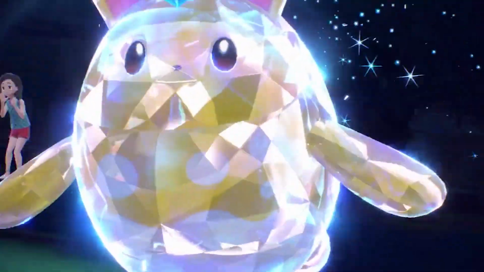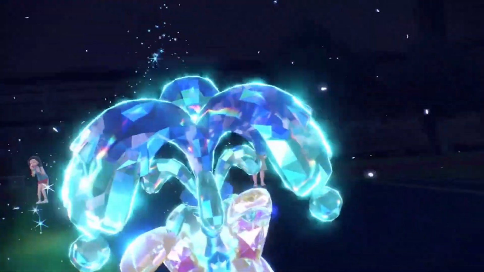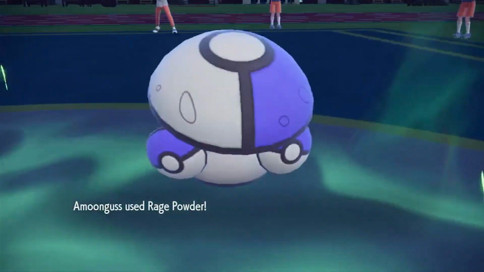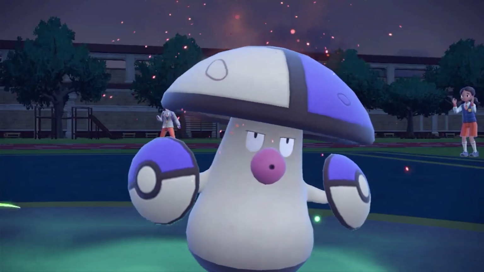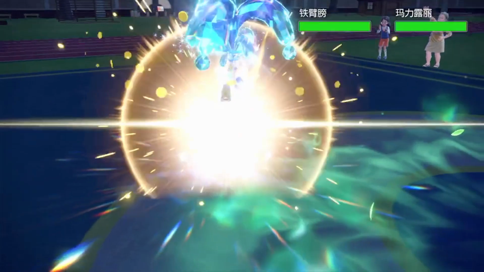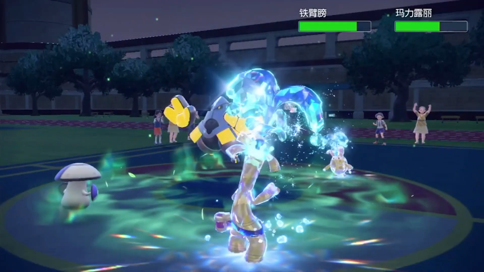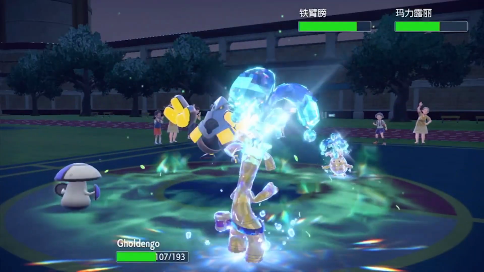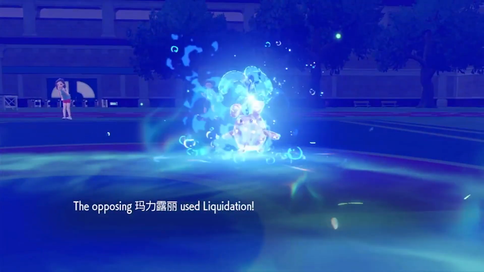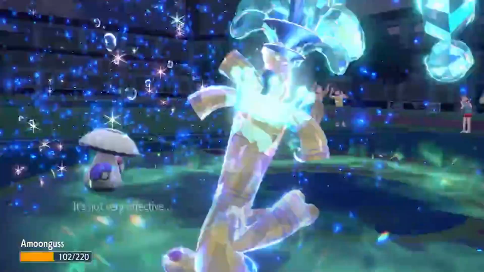But they're going Tera. They're probably gonna go Tera Grass. Yep, Tera Water. So it eliminates the Fairy weakness. So we're not gonna KO. So Make It Rain will hit, but it will not be able to KO. Liquidation will go into the Amoonguss, which pops the Sitrus Berry.